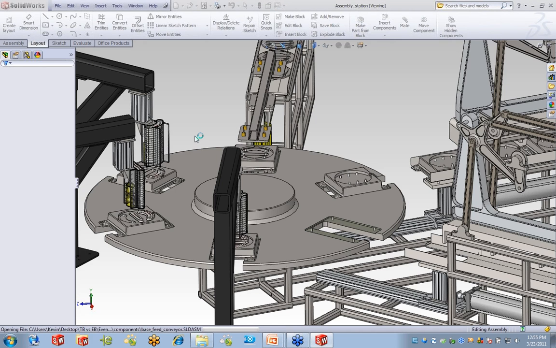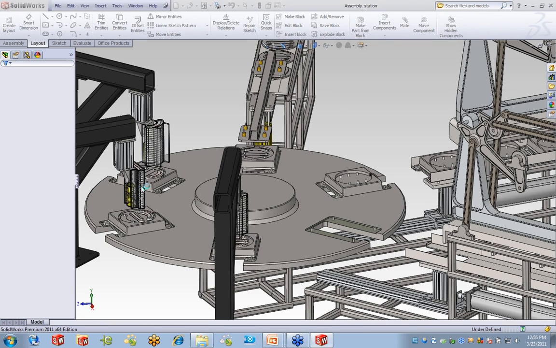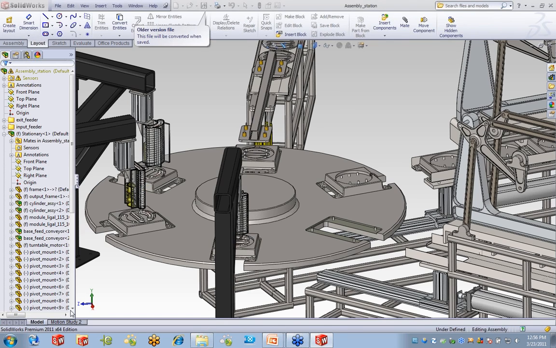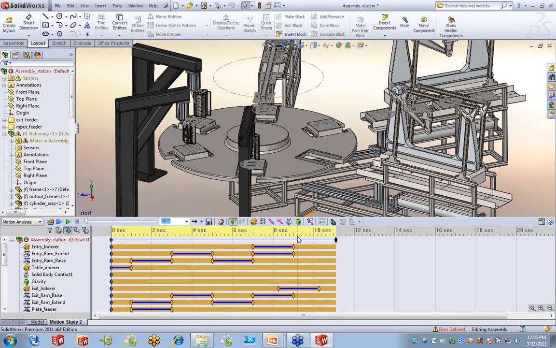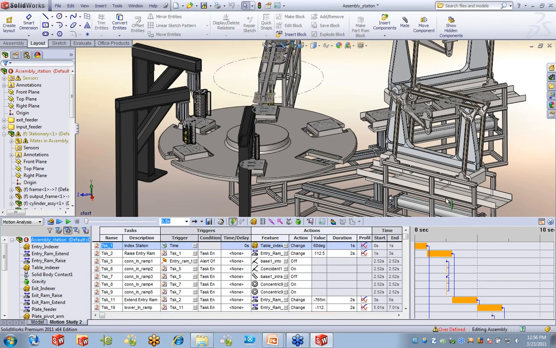This particular one is an entire feeder station. You can see you have multiple stations. This one's a little different in that we actually have mates that we've got to turn on and turn off. Components that are mated to one slide in position actually need to be able to move and get remated to something else.